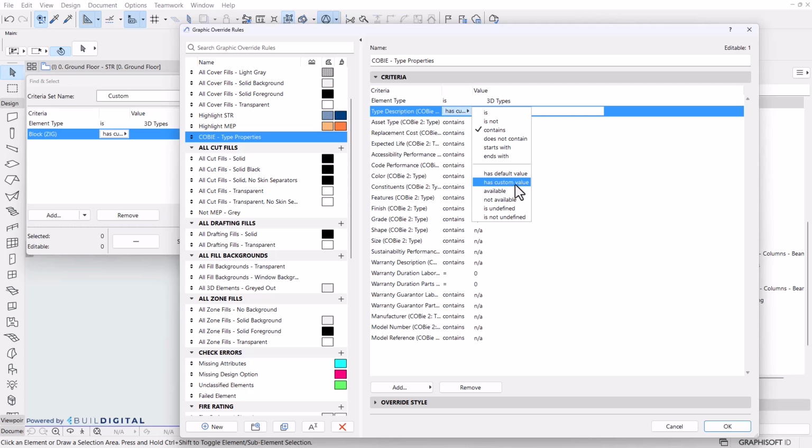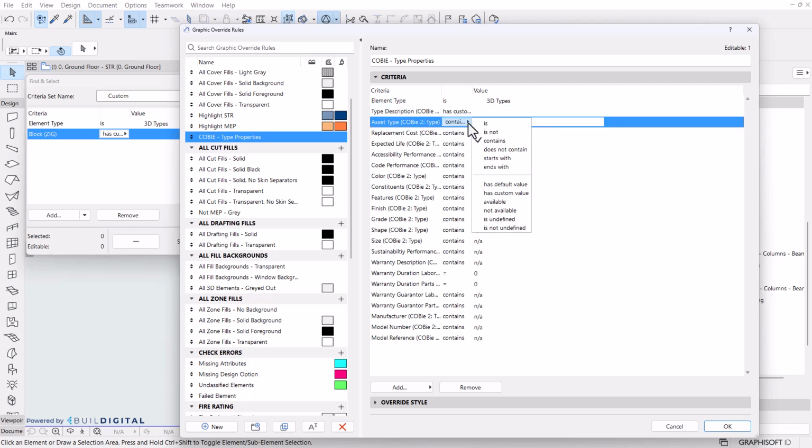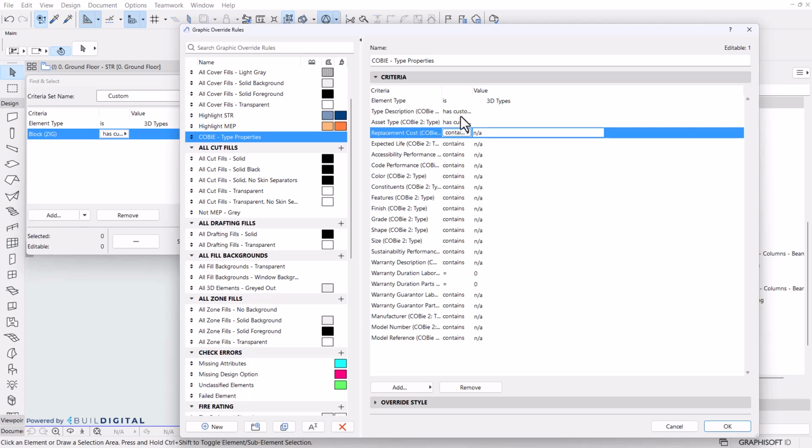So I'm going to actually go for that, has custom value, and I'm going to select all of that. And actually, let's keep it with just has custom value for the first two, since we haven't changed any of the values of the other ones. So let's say we are responsible for the first two properties, and we're just going to check those.